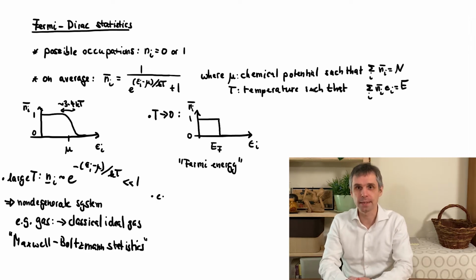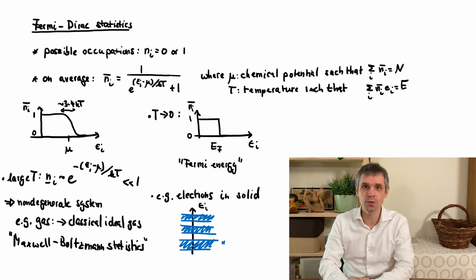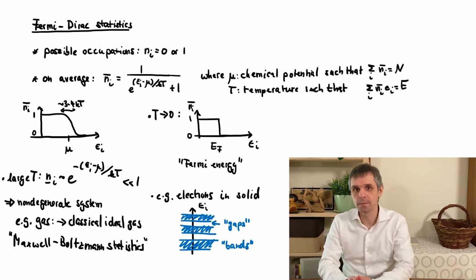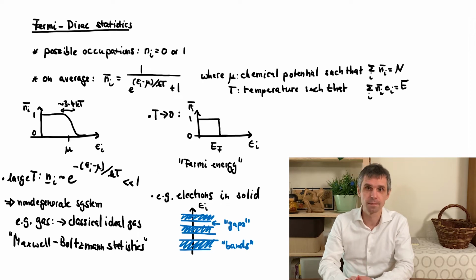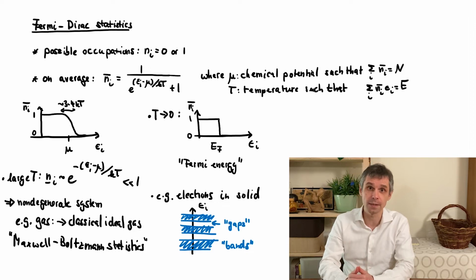For example, take the electronic states in a solid. You can look at these as arising from the states of atoms that change as they are being brought closer together. The states then tend to cluster into continuous regions, so-called bands, separated by gaps. And now the electronic properties of the material depend principally on how these bands are being filled by the available electrons. Because there are so many electrons, the chemical potential will be very large, much larger typically than the temperature. Therefore, the latter is relatively small, so that in the first instance we can say that all states are filled up to the Fermi energy.